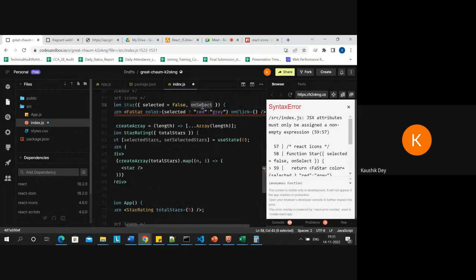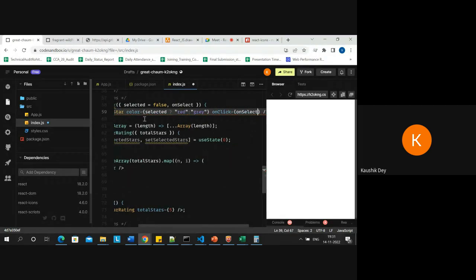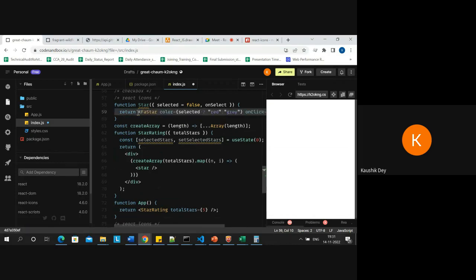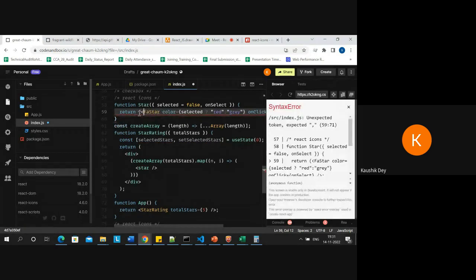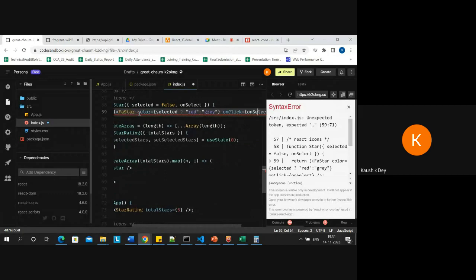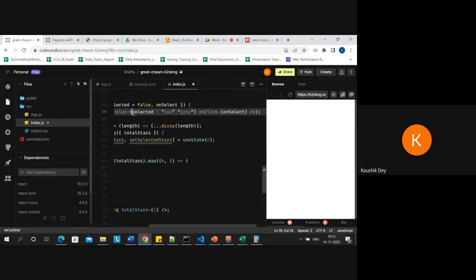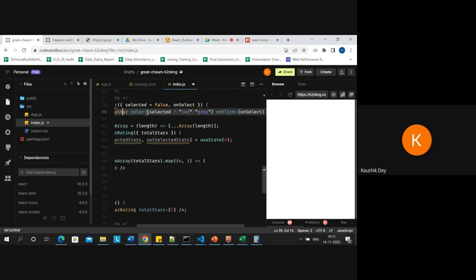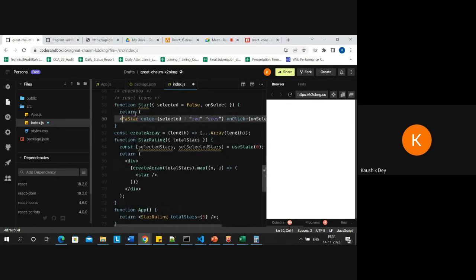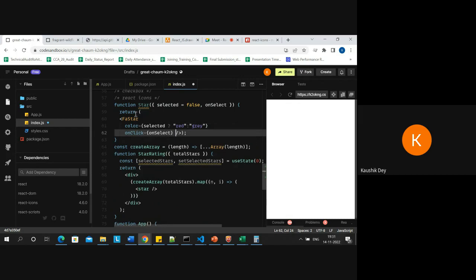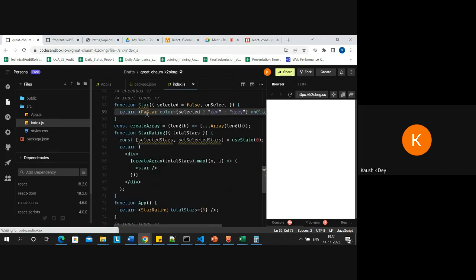This is coming as a props. And props is the other props and pass.